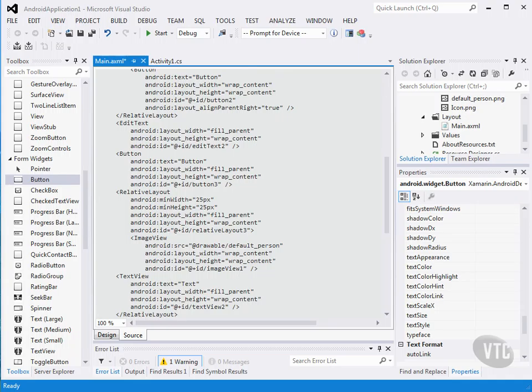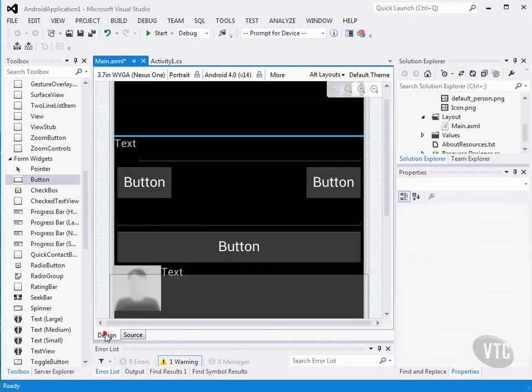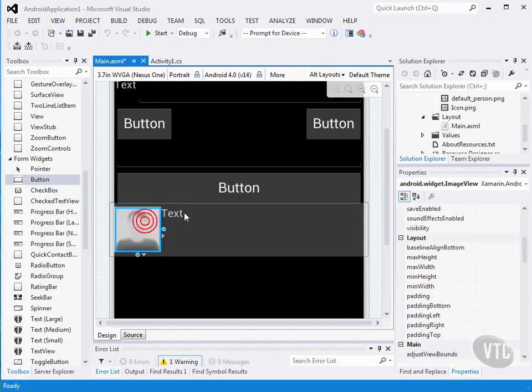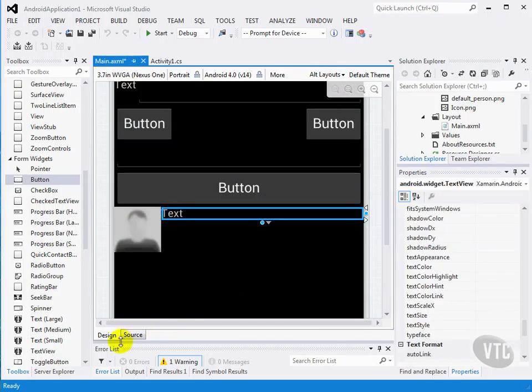In this case, I'll work with the XML directly. And what I want is I want that text view to be to the right of the image. So I'll set its layout to right of property. And this is what the XML looks like. It's layout to the right of, and the ID for the image view. And when I go back to design, you can see that that layout took effect.